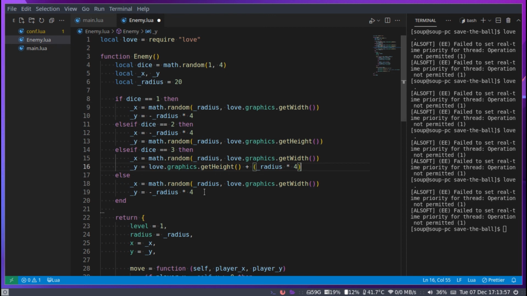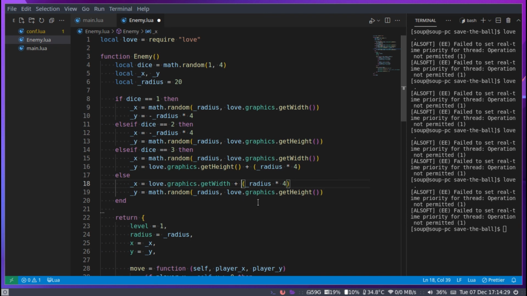And then here it will be basically the same as with if dice were 2. So we can do like that. But now the difference is, and remember to remove this minus symbol right there. X here, we can just go and, well, no. We just go and do this. And we can say love.graphics.getWidth plus.